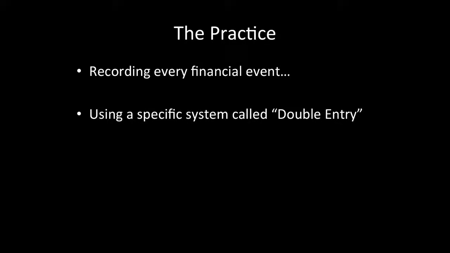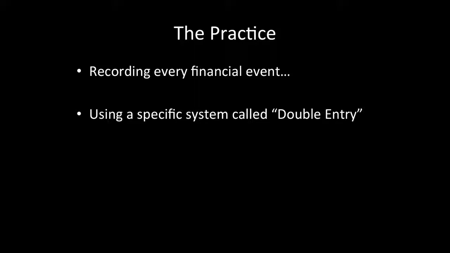What is the practice of bookkeeping? The end goal is that you're trying to record every financial event that hits your bank account. So every time that money goes out somewhere, you want to record that, right? And whether that's a cash transaction or a credit transaction, whatever happens, you want to record that event. And we're going to use a specific system called double entry accounting.